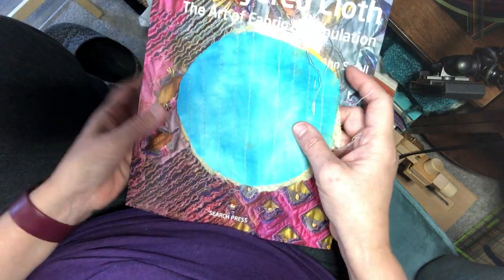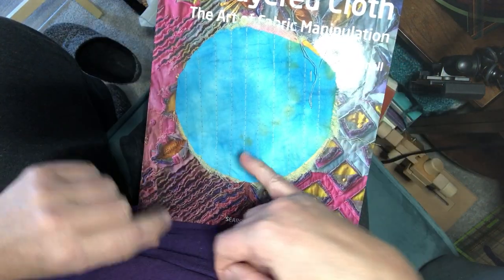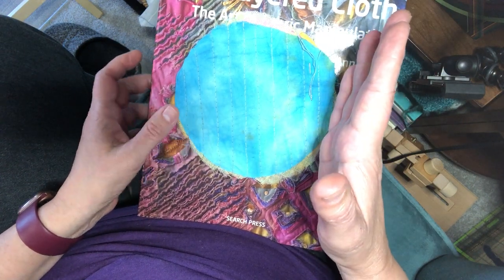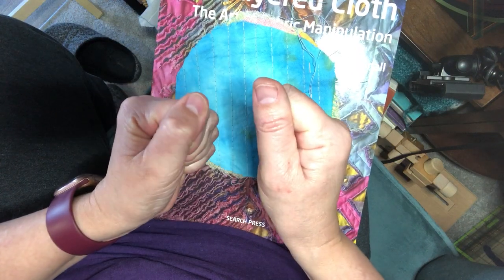The basic process is very simple, right? You have your fabric, whether it's square or circle or whatever. You stitch straight lines, then you cut between the lines, and then that last piece in the process where you wash it and you scrub it and scrunch it to make the fabric bloom, as she says. So yeah, give it a try.